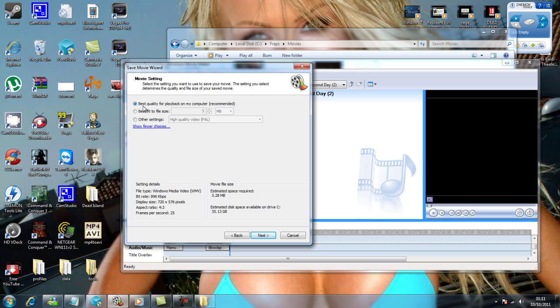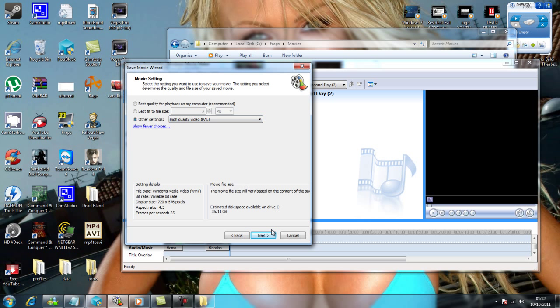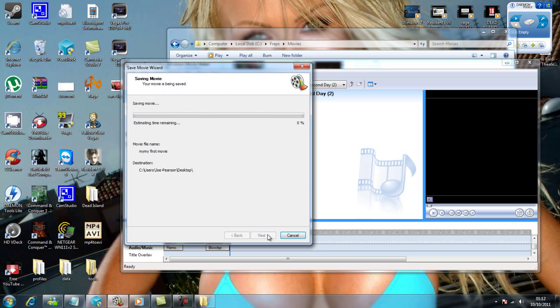I recommend you don't use that because it'll put it on the crappiest settings going. Go to other settings and narrow to the best one that you can use. Do not ever put it on that. That's the awfulest picture ever. These work quite well. But let's try a high quality video PAL next day.